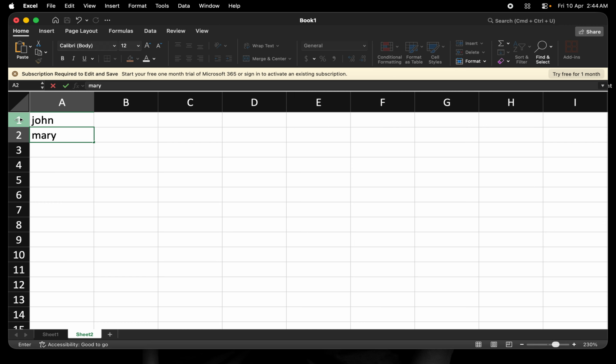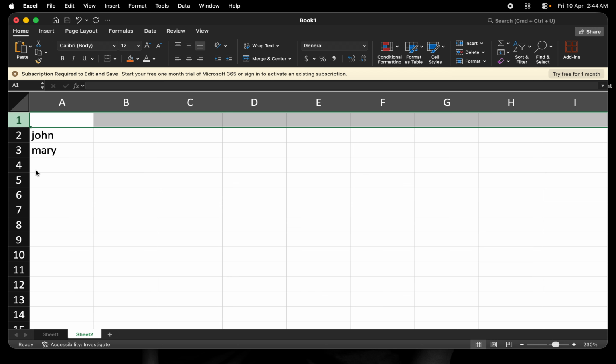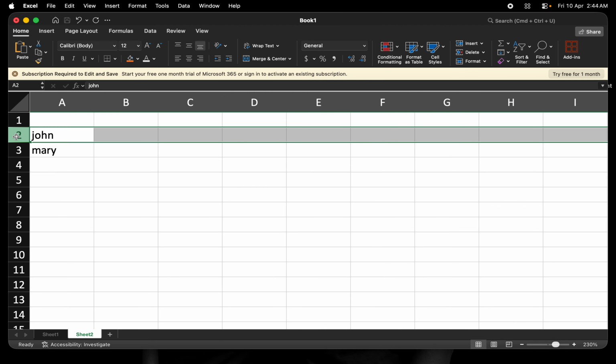The best way to do that, I'm going to come up here and right click, and then come to insert. Now if I want to insert here, take for instance the very first row that I click on. If I click on number 2, right click and then come to insert, what happened? The row that has been inserted comes above the row that I selected. I hope you take key note of that. But our question was to insert the row between the name John and that of Mary.